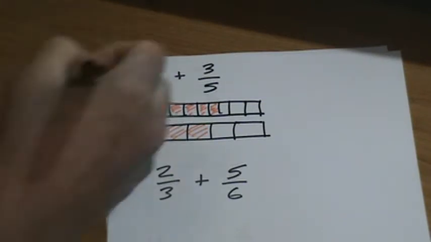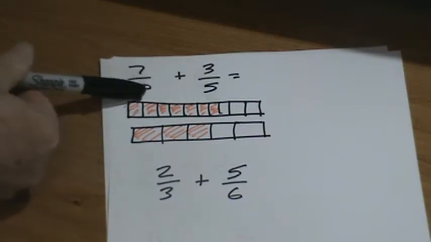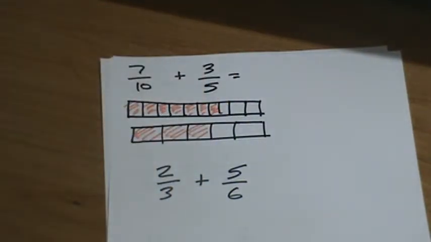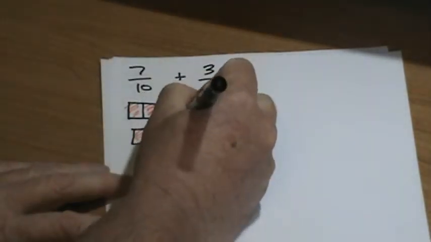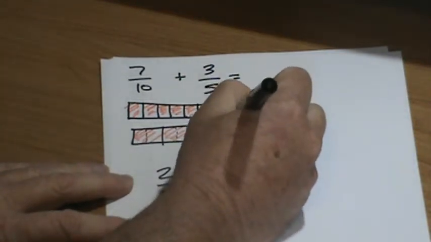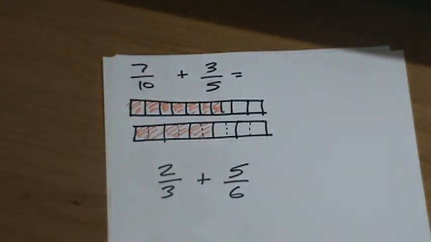How do we do that? Well, remember what we discussed yesterday? I can say 5 times 2 is 10. So I can make these 5 into 10, right? So let's go ahead and do that. See how I'm just splitting these units in half to make 5 into 10? Now we are ready to add, because I have 10 units here and 10 units there.